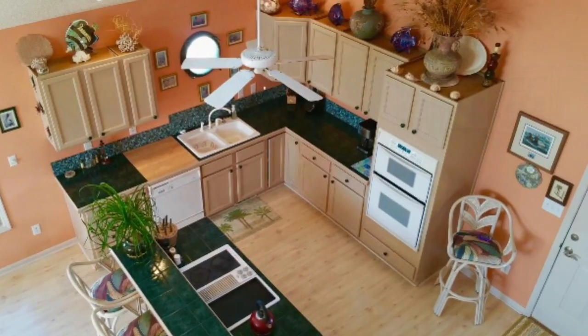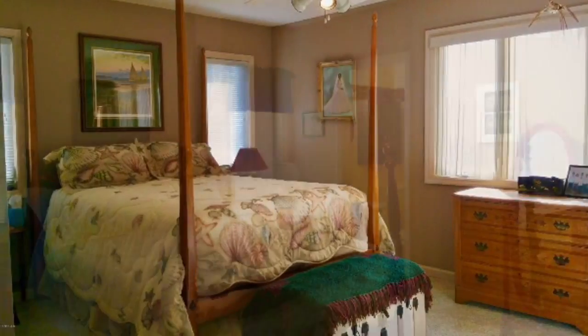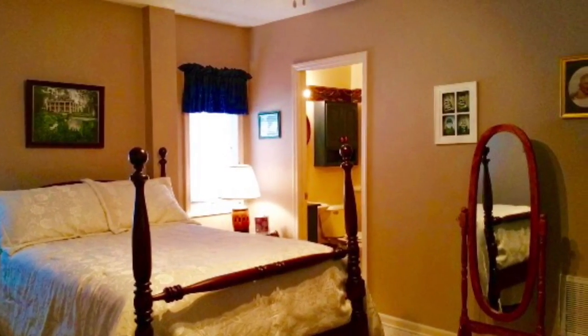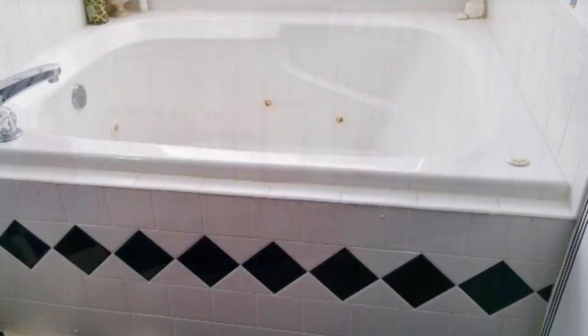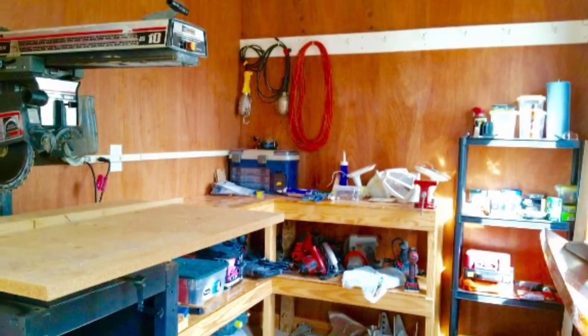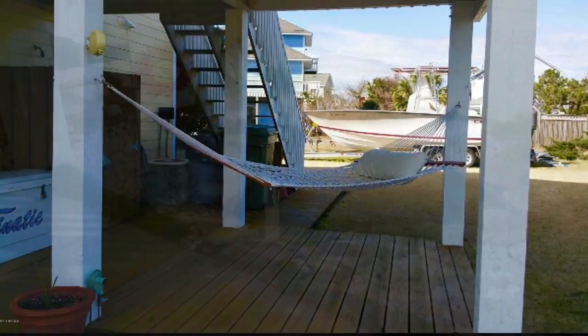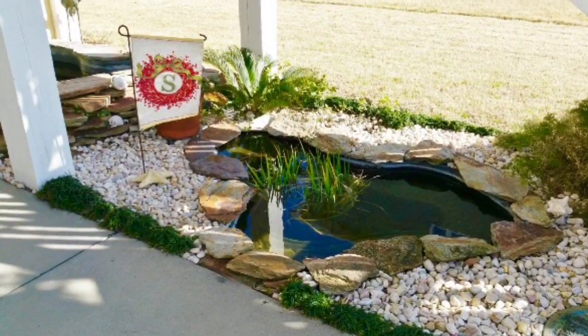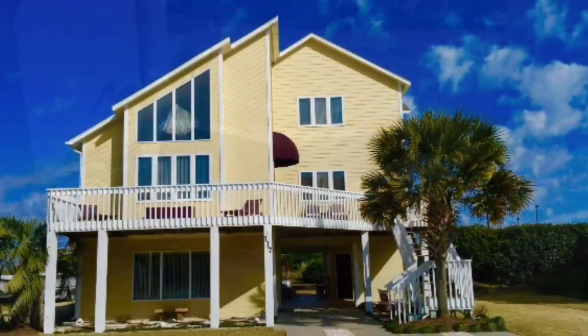This great island home features 4 spacious bedrooms and 3 bathrooms, including an impressive master bath that includes a large shower, his and her vanities, and deep whirlpool tub. A workshop worthy of any project, an outdoor space meant for relaxation with professional landscaping, and great outdoor water features. Call us today for a tour of 117 Island Quay.